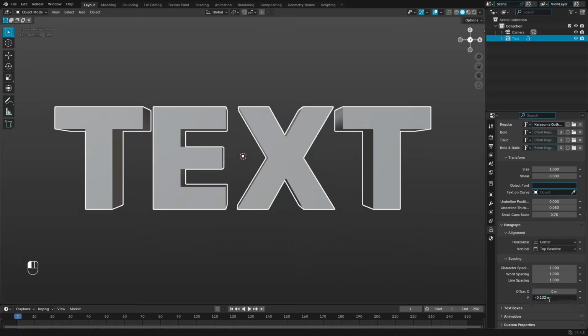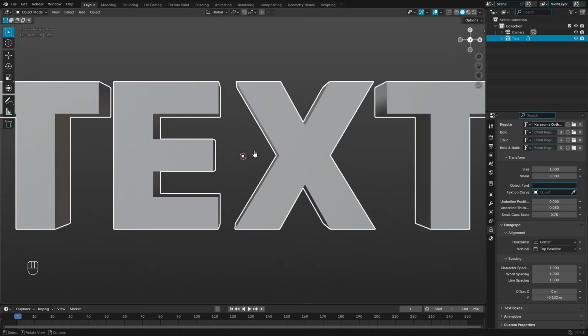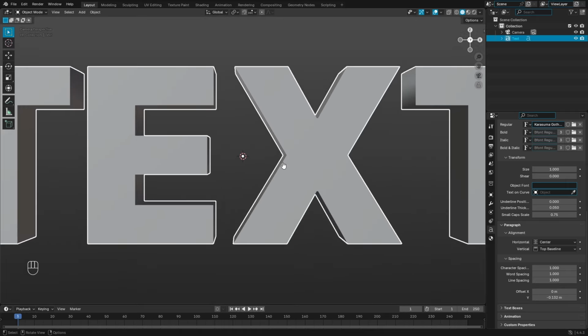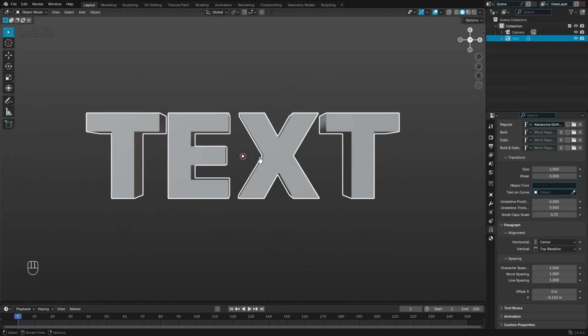No, 1.32. It's going to freak me out. Okay, there we go. 1.32 is fine for this text. It's going to be different depending on what your font is, but for this, you can see that that's almost basically in the center. It doesn't have to be perfect, of course, but it's looking good. So we'll leave it like that.